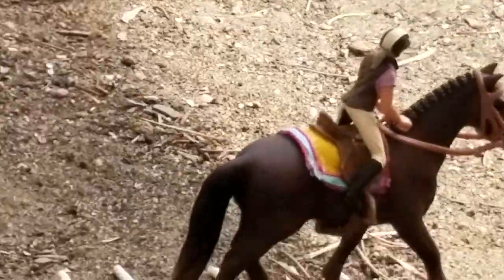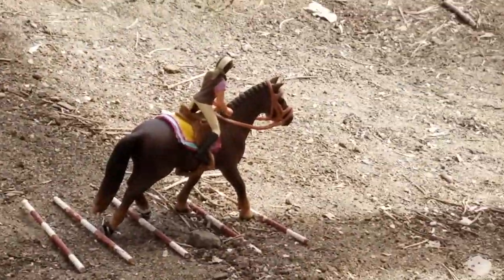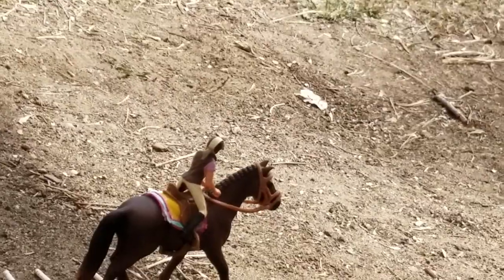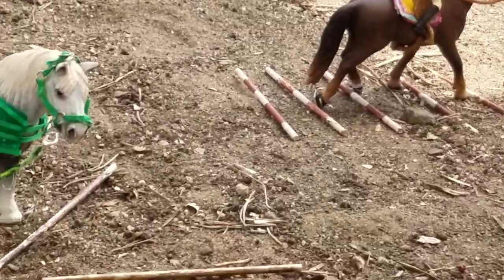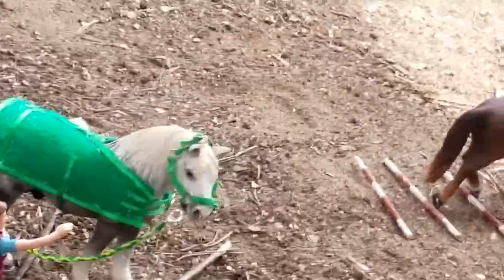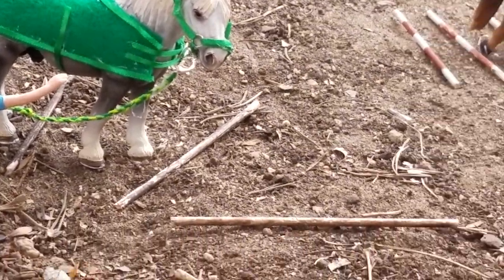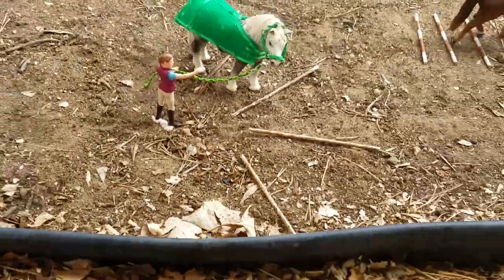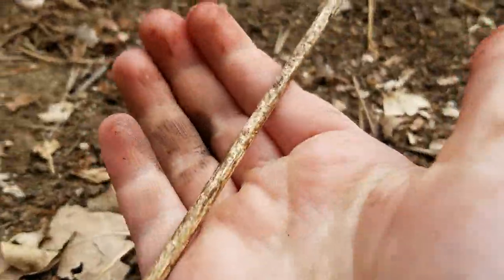This is India the horse, Hanoverian mare, and a rider, Emily, going over the red and white trotting poles. Over here is Leanna, leading Hulk the Percheron stallion to go over the lunging poles. Can't even tell they're poles. They look literally like sticks. I swear they're not sticks. I literally got them from inside. But, yeah.